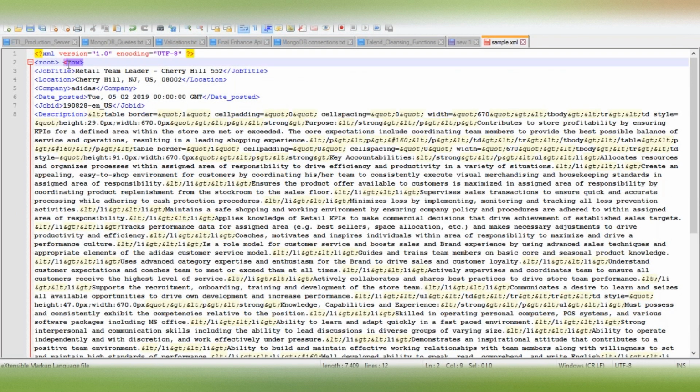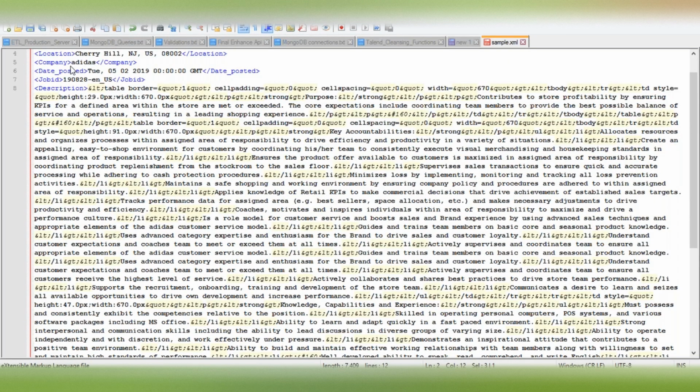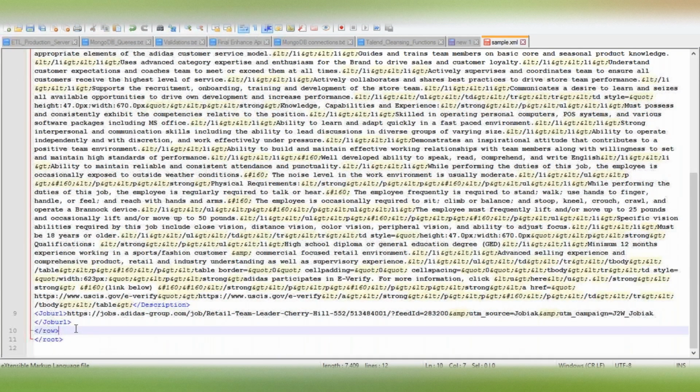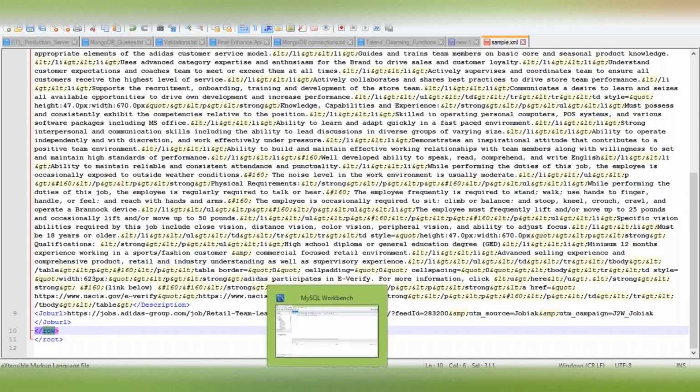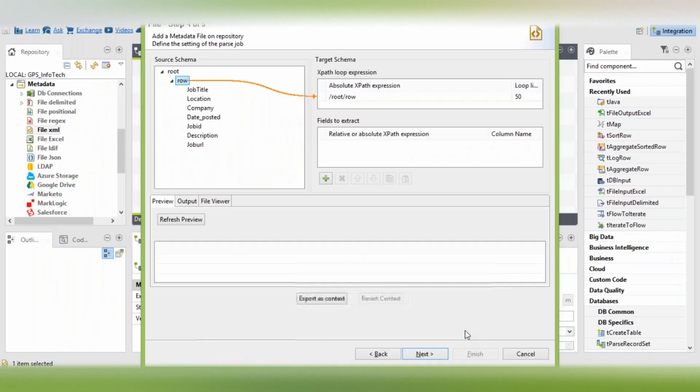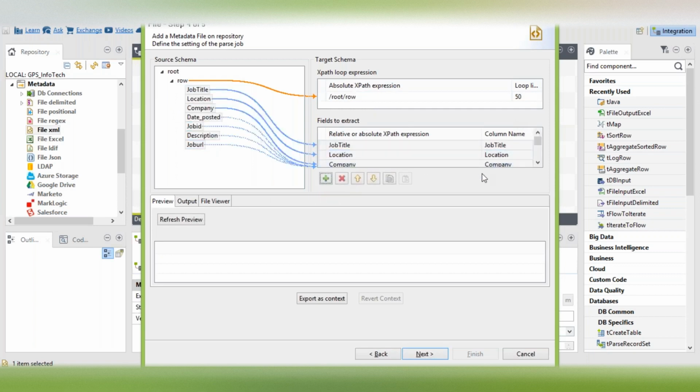The row is getting changed to identify that this is a particular record, I mean, to differentiate the records. So we can say the row is getting looped for each and every record. Say root and then row, and these are the remaining fields.